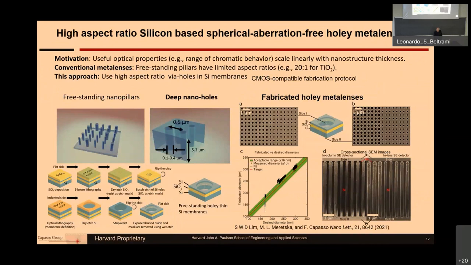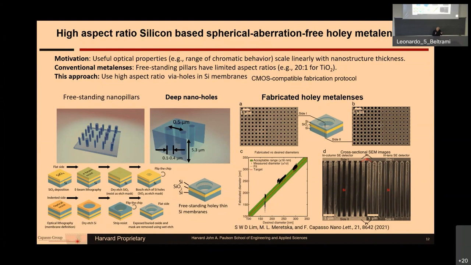And so recently my group did something nice. They started to question, why don't we make holes rather than pillars, right? Because with pillars, we can only reach certain heights, but with holes, we can make a higher aspect ratio. So this was a neat idea. They decided to do it in silicon. In fact, I encouraged them because we want to work with a material platform. If we want to innovate at the design level, we might as well just stay with a standard material.